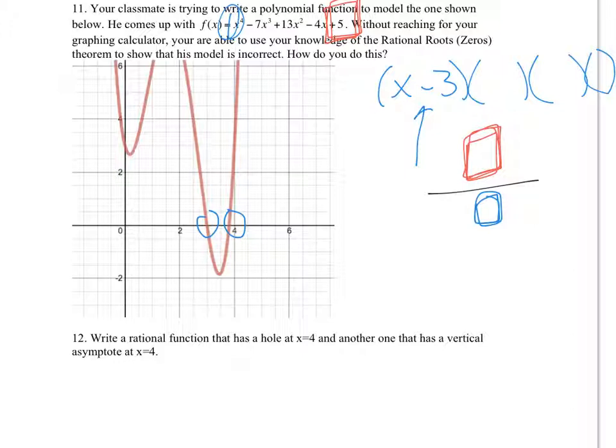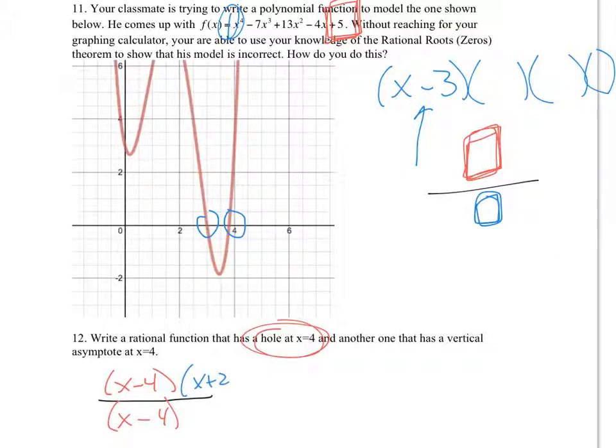Likewise, number 12, since we're there, if we are looking for a hole in the graph, that means there are matching factors both above and below. So a hole, if it's at 4, there must be 2 factors that are x minus 4 that would cancel, quote unquote, as we're looking at the graph. Other parts we could add in actually what we please, just to make it a bit more involved as a rational function. We could have just gotten away with, I suppose, here to meet that single requirement, x minus 4.